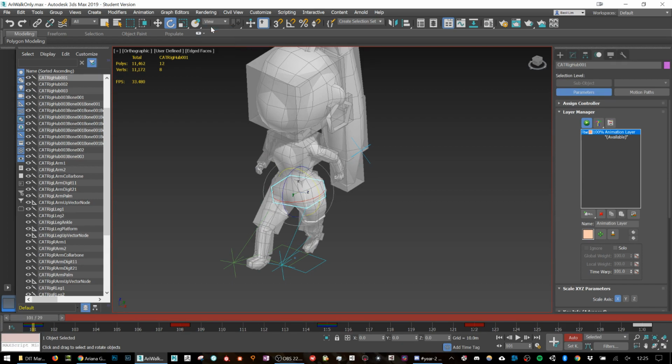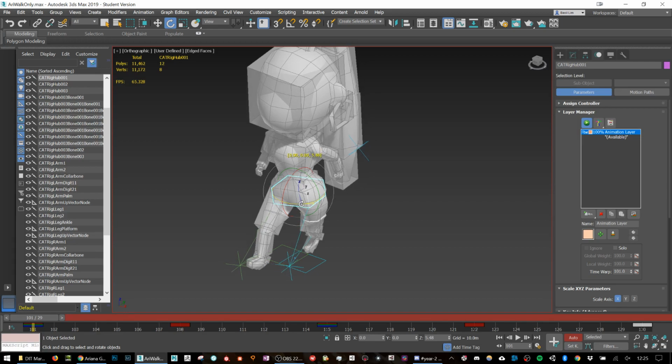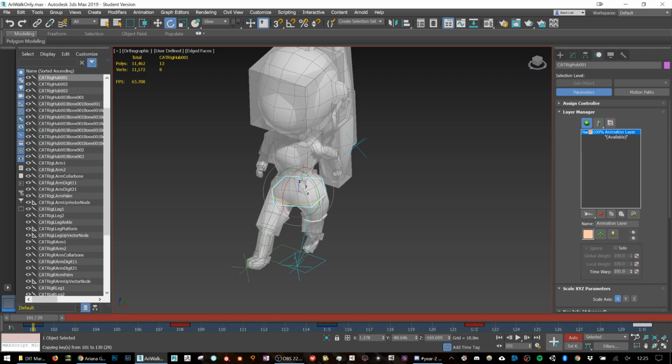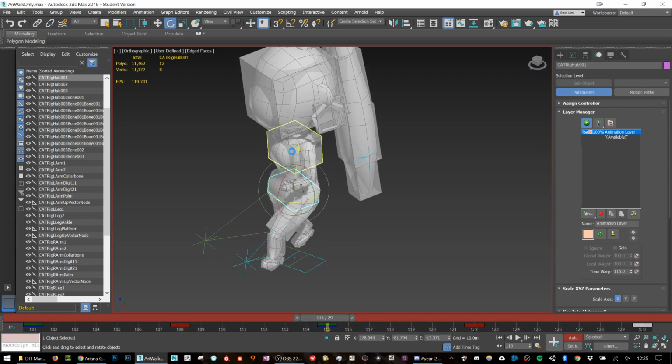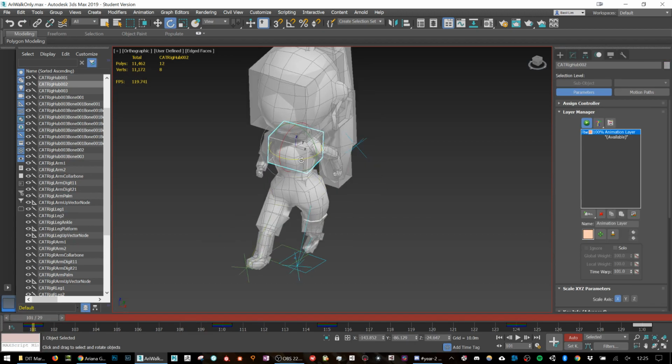All right, and then you can keep editing everything. Let me change it to view. Again, remember to make sure your last frame and your first frame are the same. So you can keep tweaking everything to make sure it's rotated correctly. Then I'll need to do it to the top as well.